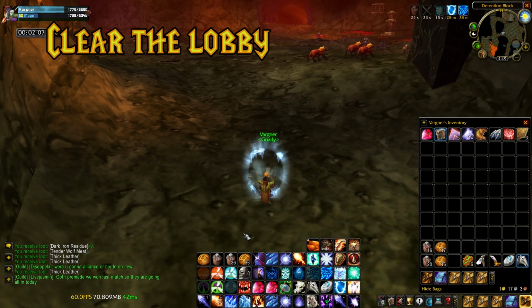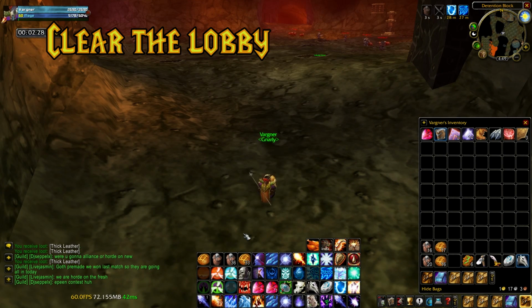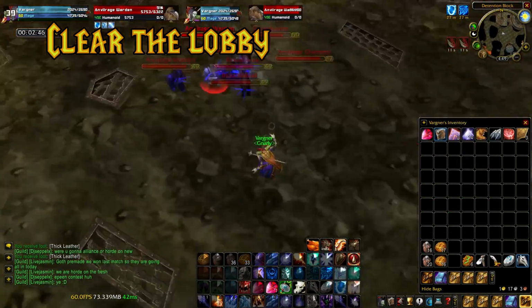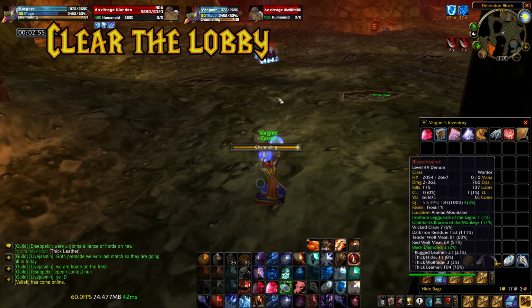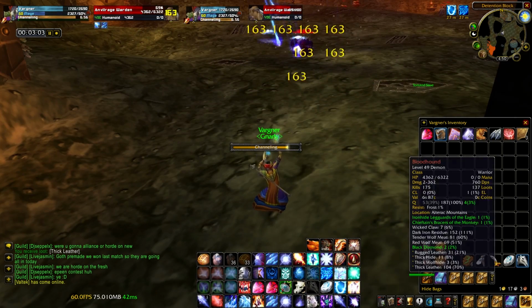Now, as you can see here, I'm just clearing out the lobby, and I'm doing this for two reasons. Obviously, I'm going to get the loot off the dwarfs, you know, nice amounts of rune cloth there, a couple of green items here and there, and I've also got the loot off the dogs as well, which I can vendor, and of course their skins. They're mainly dropping thick leather, but I do get a bit of rugged in there as well, and that really does sort of help add up on the auction house.